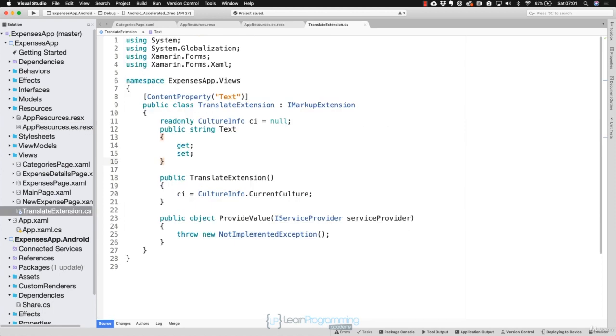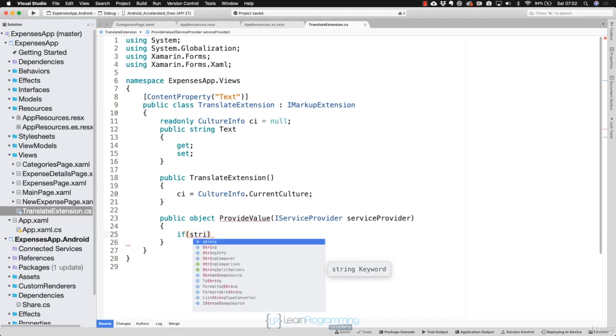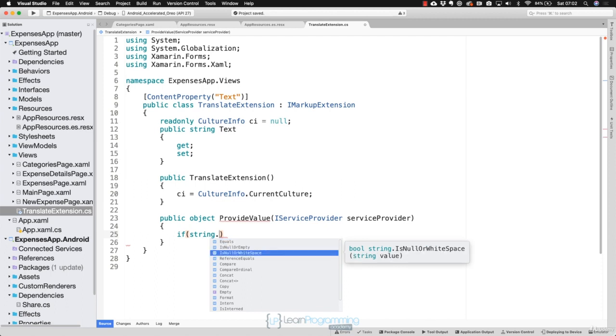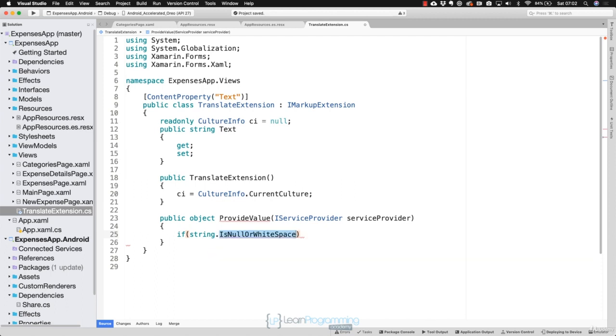And so in here in the TranslateExtension, I will have to use this text to know which resource I want to access from the app resources. Immediately, I can evaluate the text in the ProvideValue method. So let me actually make the evaluation like this. Let's evaluate if the text is null or white space.